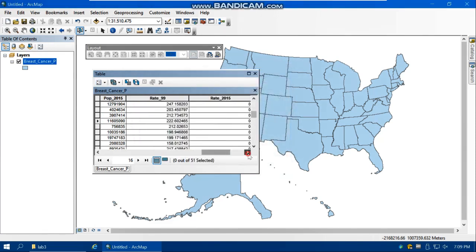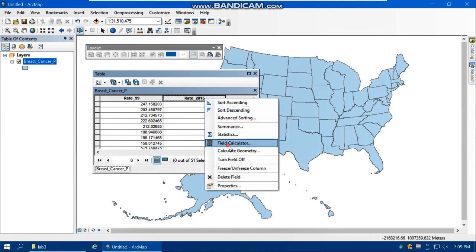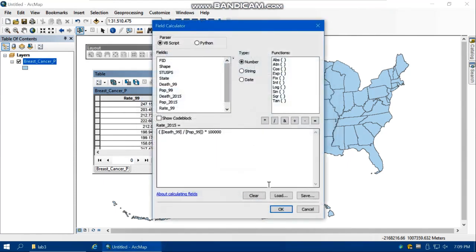Again right click here, field calculator, yes, clear the previous query, and type open parentheses, number of deaths over population 2015, close the parentheses, and then times 100,000.